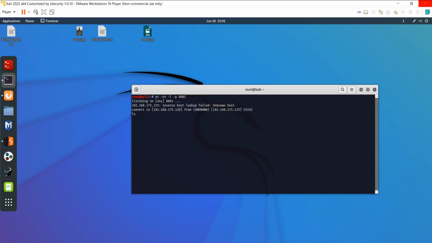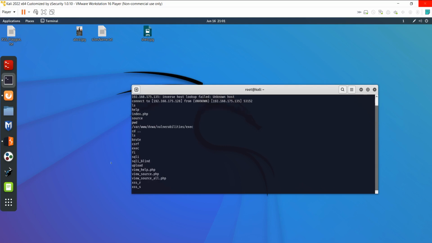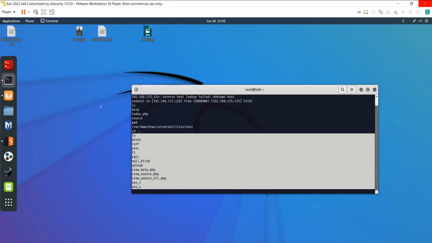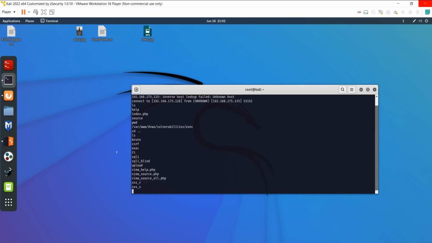So now I can use anything here. If I use the ls command here, you will see I'm able to list the directory. In this directory there are 3 files. If I use pwd, it will show the current directory, right? Then I type cd .. to go back one step and list again. This is the list of directories in this folder. If I type pwd and enter, you can also get the current working directory.